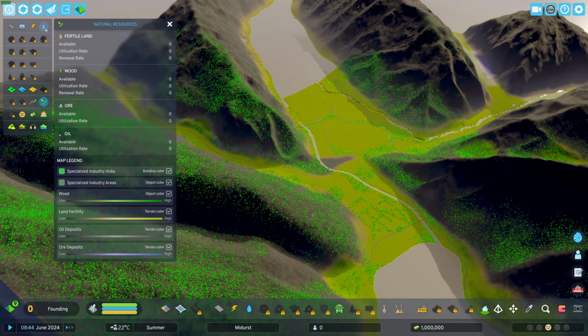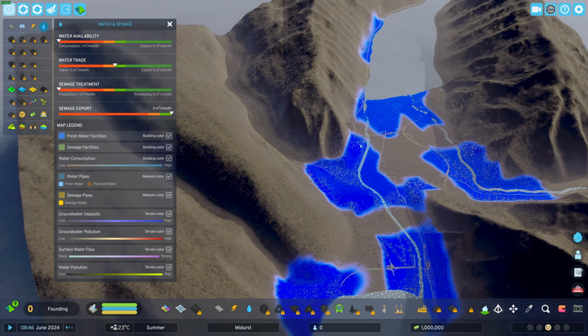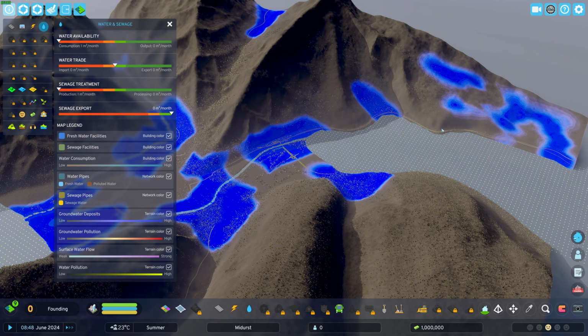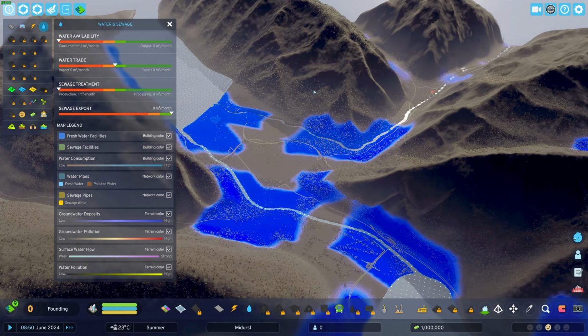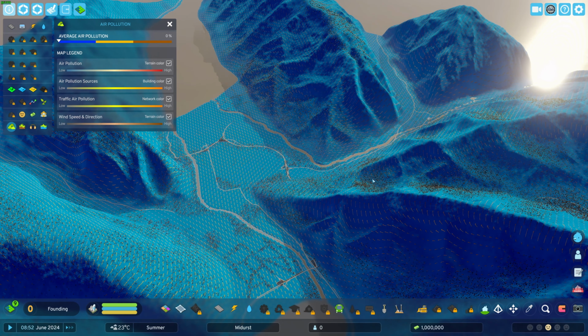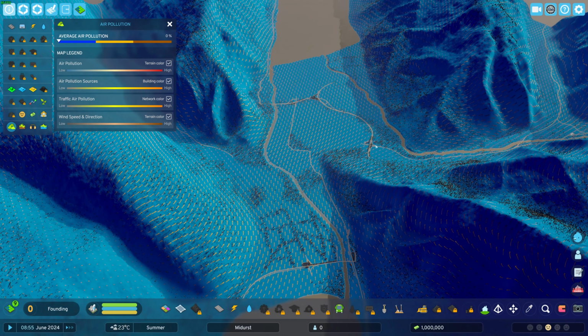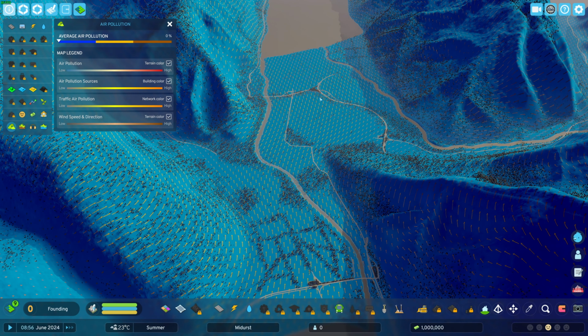And then speaking of groundwater deposits, we have got quite a lot of groundwater deposits everywhere. So I will be expanding on this and having some small deposits here and there, but this is for now what we have got. And in terms of wind direction, our wind flows towards the second lake, and you can see how strong the wind is in the buildable area.